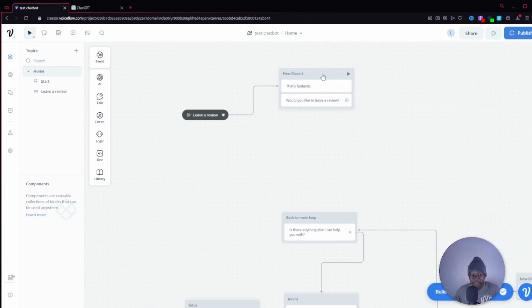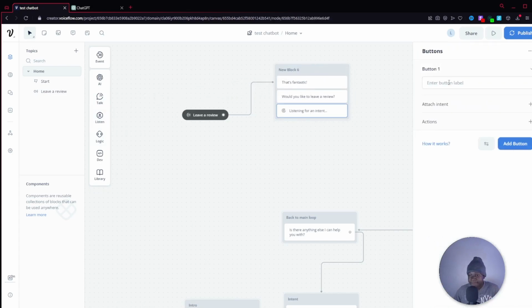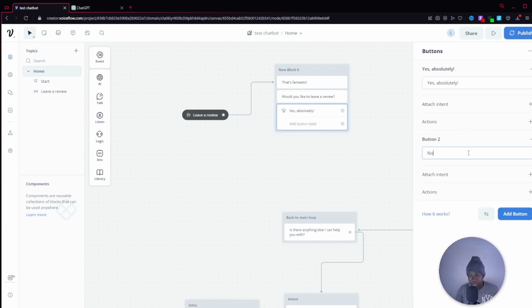From there, we want to give them a choice via button. So go to the listen buttons option, drag that down there, and we want our first button to be like, yes, absolutely. And then we want to add another button that says no thanks.